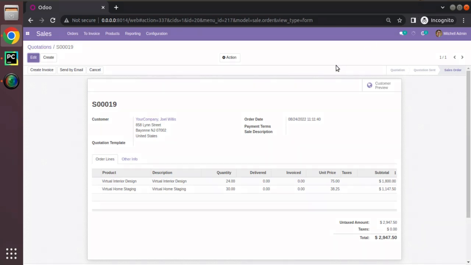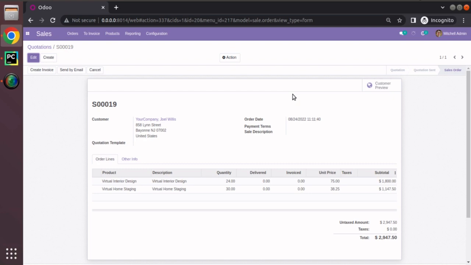Hello, good morning all. Today in this video we are going to discuss how to inherit or override a method which is already inherited inside Odoo source code. Currently on the screen you are seeing Odoo version 14 community edition, and this method can be applied across all the Odoo versions like 15 and upcoming 16, and in the previous versions like 13 and Odoo 12.